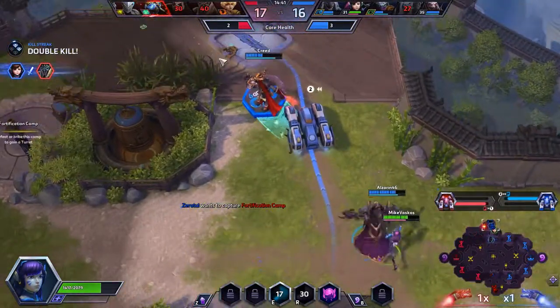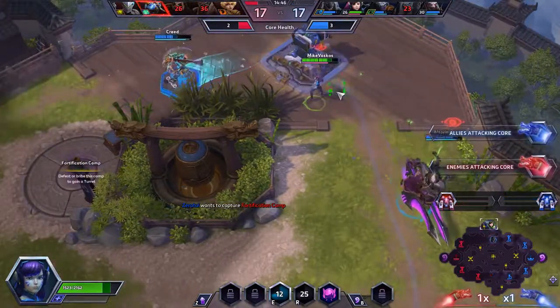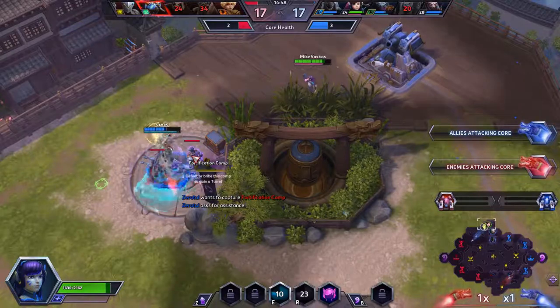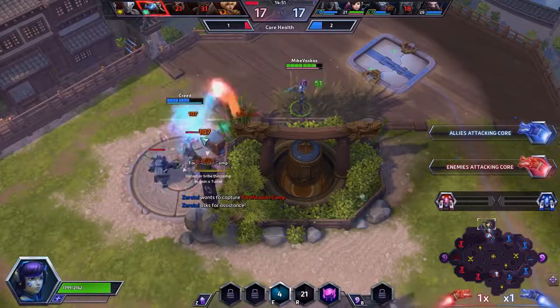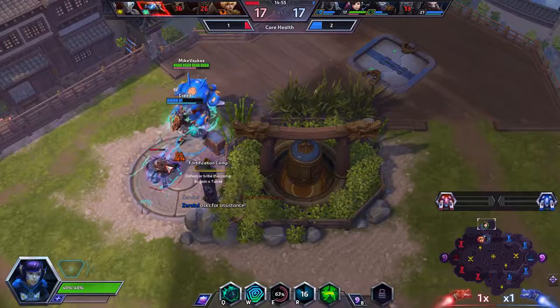I need to be real careful right now. D.Va, moving out. Payload firing on enemy core. Enemy payload fired. Okay, I got my mech back, so that's a plus.